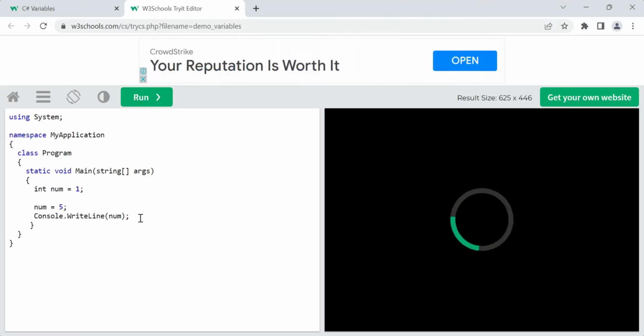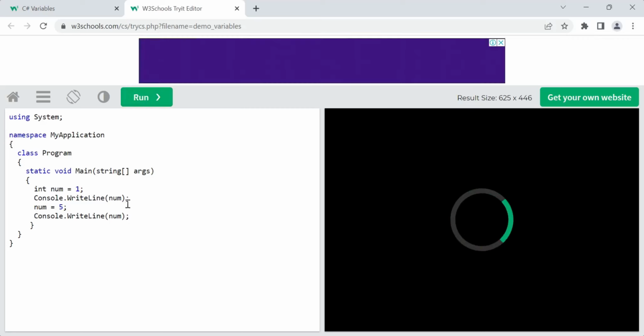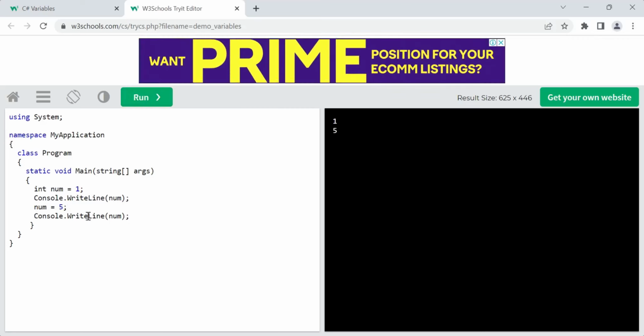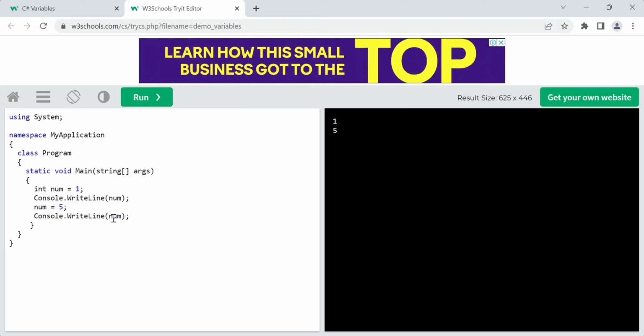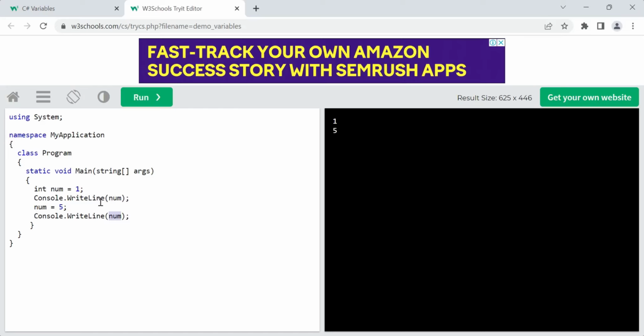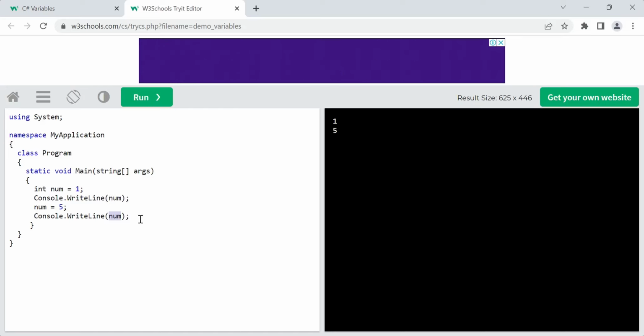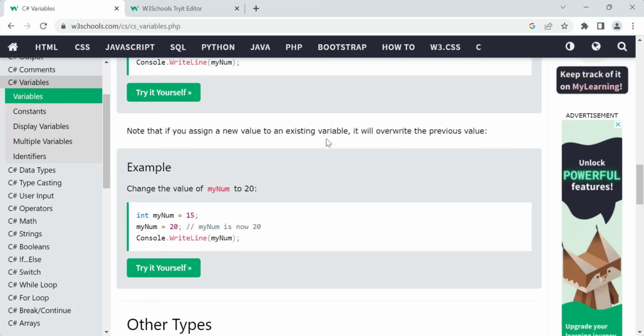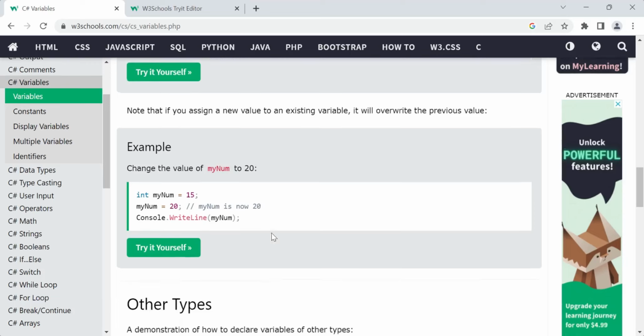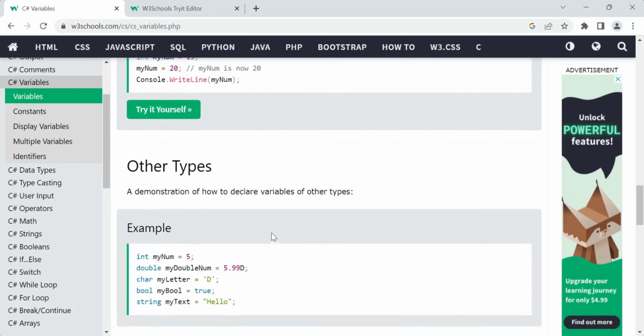It overrides only from the time you assign the next value. For example, if I print before assigning a new value, until then the value is fixed and it will not override. So once 5 is assigned, only after that will the variable have that value. You can see when I print for the first time, it is 1. After overriding, it gives us 5. So like this, it will override the value if it already exists whenever you assign a new value. This is an example for that purpose.